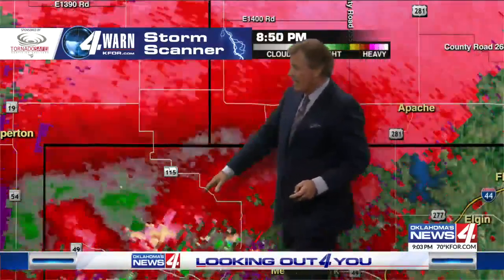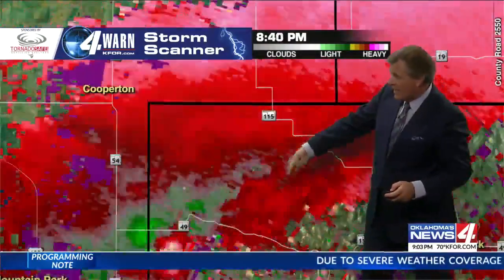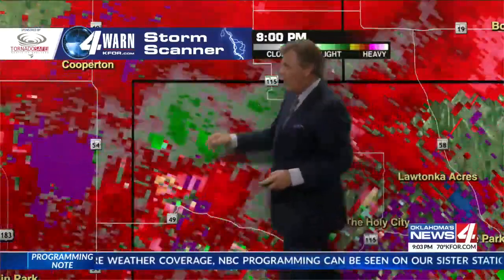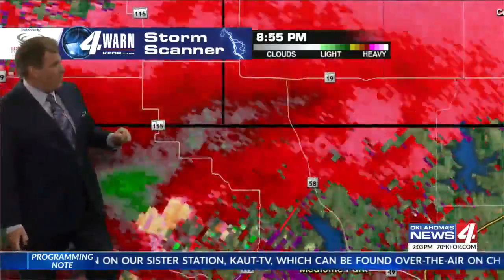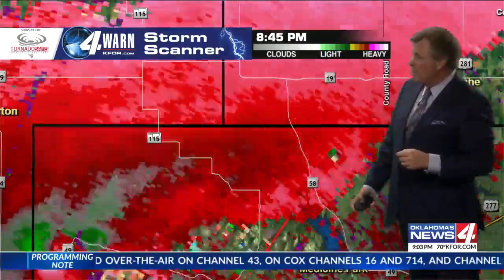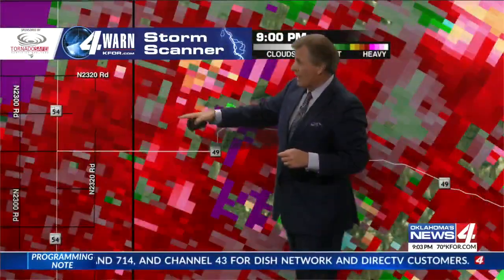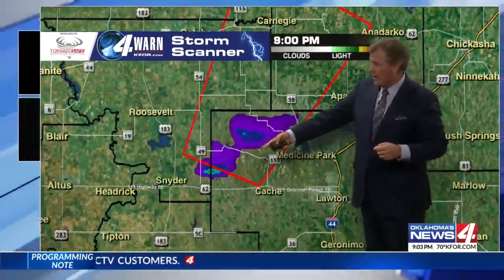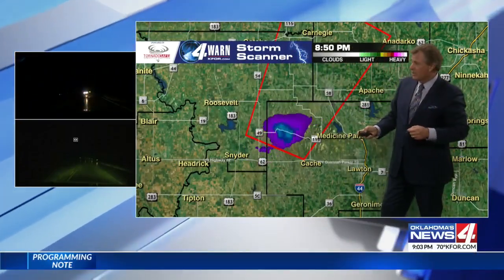But that is a strong circulation center there with a tornado warning, and it looks like there's even a tornado vortex signature embedded in that right now, crossing Highway 115 as it moves to the northeast at 35 to 40 miles an hour. There's Boone. Boone is right there, maybe traveling near or west of Boone. So moving northeastward into Caddo County. The older tornado looks like it has weakened altogether. Hail size is running quarters to golf balls here. And there's the tornado warning polygon there into western Caddo County.